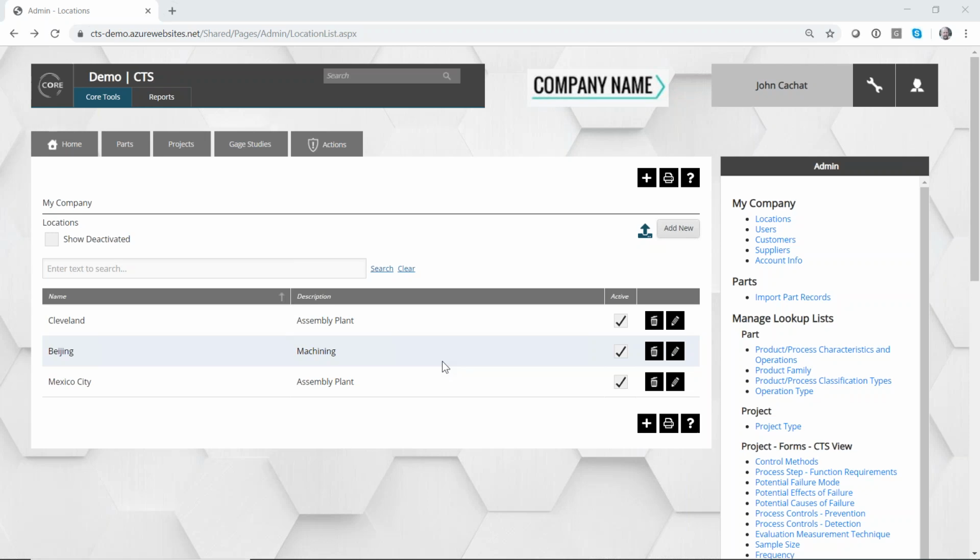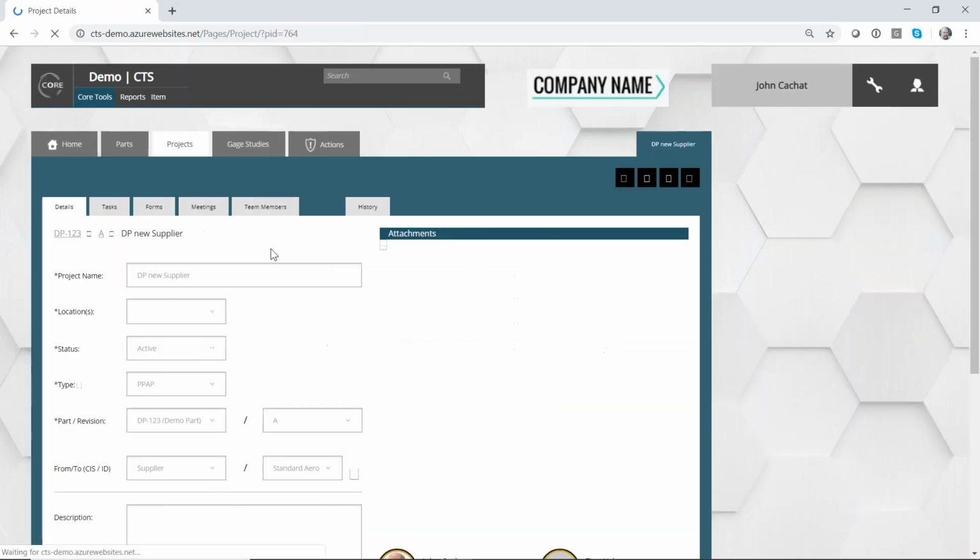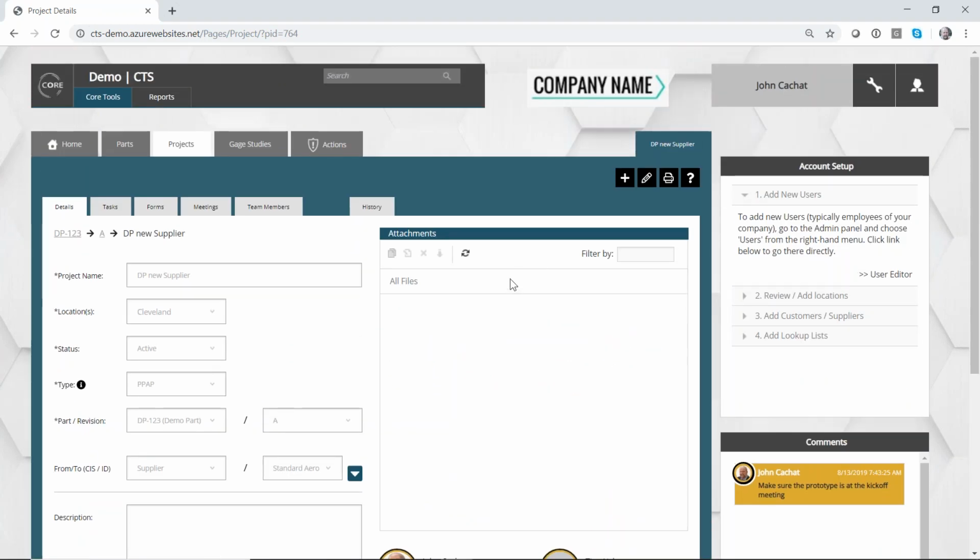I have had some of the early adopters of the software say, I'm going to take those old files, create a project on it, and attach those files to a project right here, because that will give me the ability to search and find it, to copy it and retrieve it and see all that. It'll get me out of the K drive. I can say, show me everything by location, show me everything by partner. It'll give me a good step forward. But if I can just get the old files into the system that I can manage, that was kind of their answer to it.